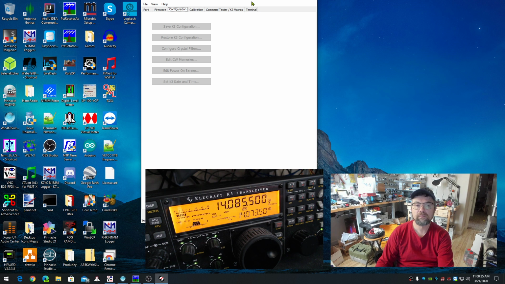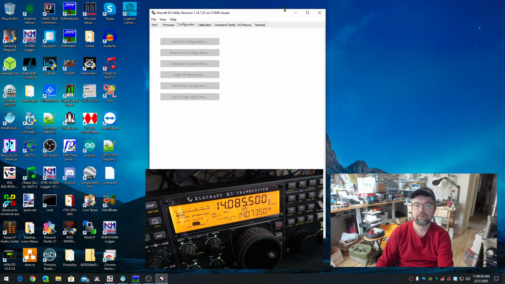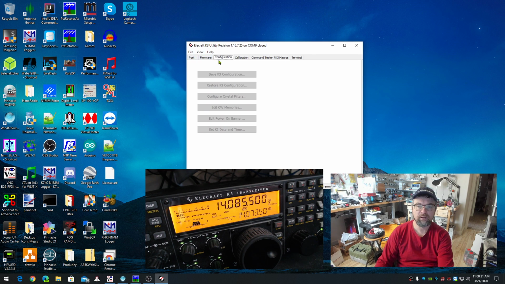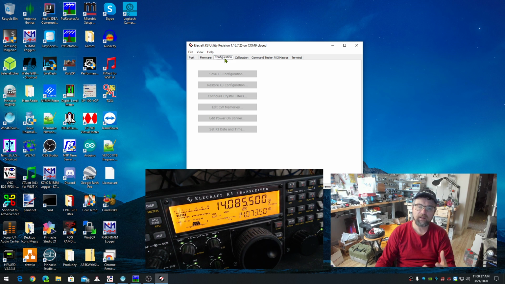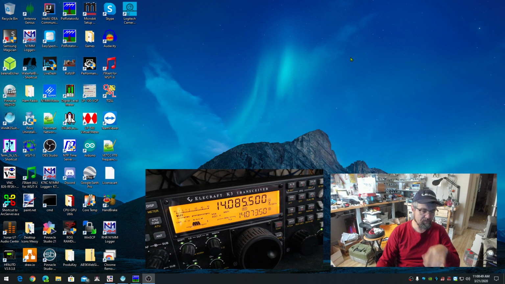Right, if I go into the configuration, oh, I can't connect right now. Anyway, you can just go into the configuration and see what your lowest filter setting is for data modes. That's not a big deal. It has nothing to do with what we're doing here, but I just thought I'd mention it. I've got another piece of software talking to the K3. I won't worry about that for now.